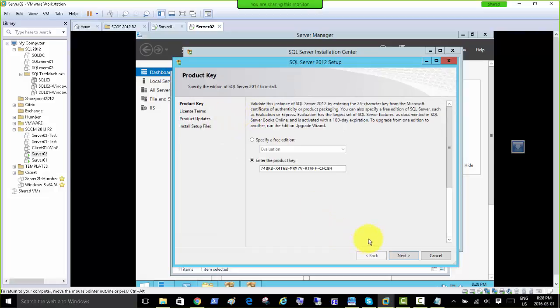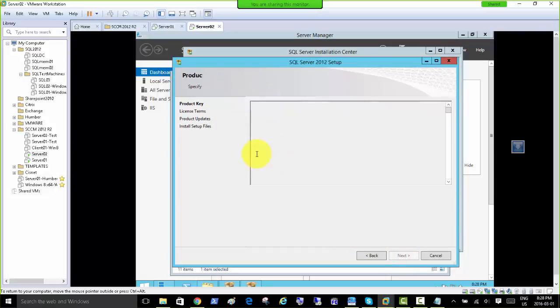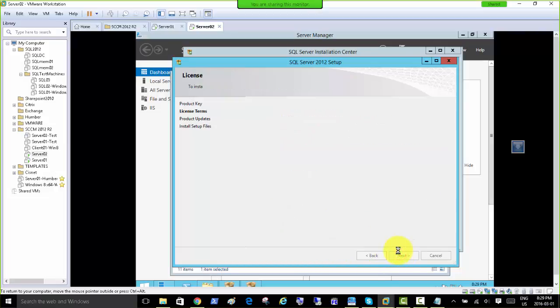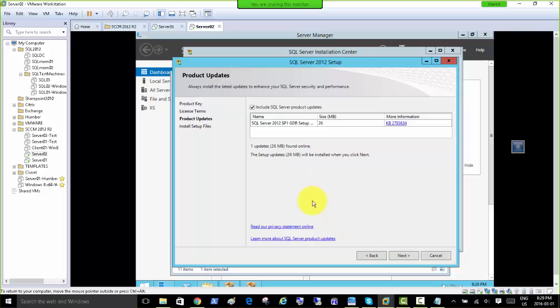Okay, so you would see the thing here. There's a product key area. Next. I accept the license terms. Send feature usage to Microsoft, while in production environment they do that, and I'll just skip that. So accept the license. Next, nothing technical here.